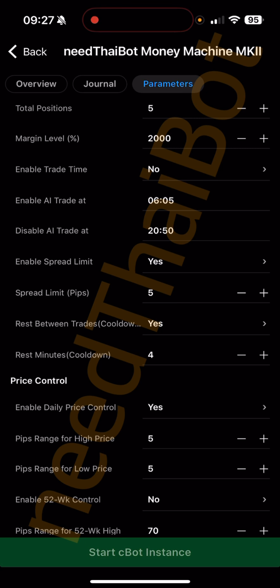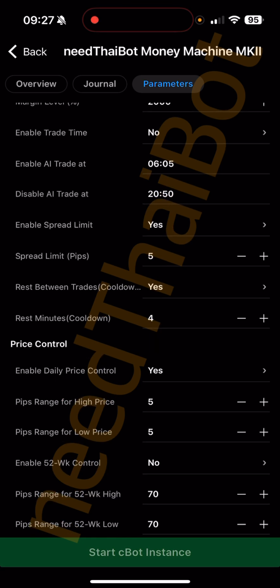So this one, we set the spread limit to 5 pips, but you can do 3 pips in some pairs, like gold or silver or some currency pairs. You can use a lower spread limit, but for cryptocurrency, it's probably more than 5 or 7 pips. And the cooldown between trades, this one is the same, only in the previous version.